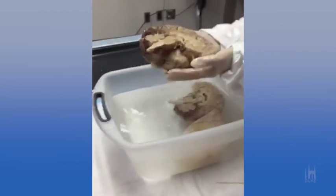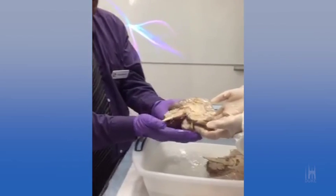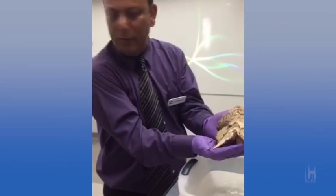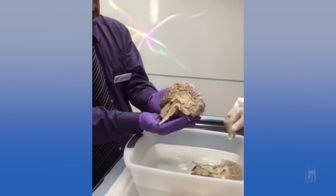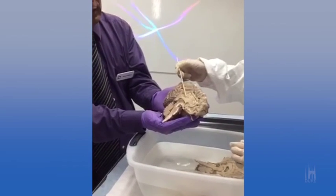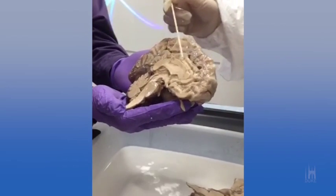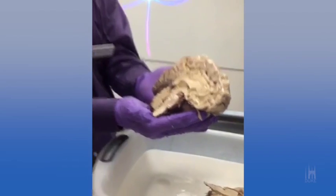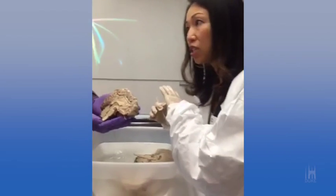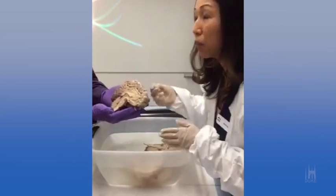Can I hold it? Sure, hold it over here. This is half of a human brain — this is the left hemisphere, and you have the right hemisphere here. What you're looking at, this very light-colored area is white matter. It's part of the corpus callosum, which is a bundle of axonal fibers that transmits signals from the left to the right hemisphere and back and forth — and that's very important.